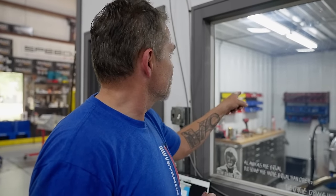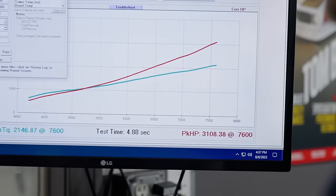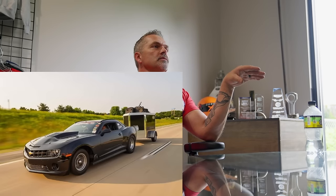So I raised that to 80 pounds of CO2 pressure, basically, and then told it that it had 80 pounds of pressure, and then told it the safety cut, ignition cut, is at 45 PSI. I'm 99% sure it just hit the ignition cut, and that's what the pop was. It went boom, hit the ignition cut, which blew the exhaust off, which blew half of my fittings off of the wall. But we're at 3108, and I'm pretty sure it probably hit close to 45 pounds of boost. Then we get into, so back over to the Camaro, doing all the stuff that it does.